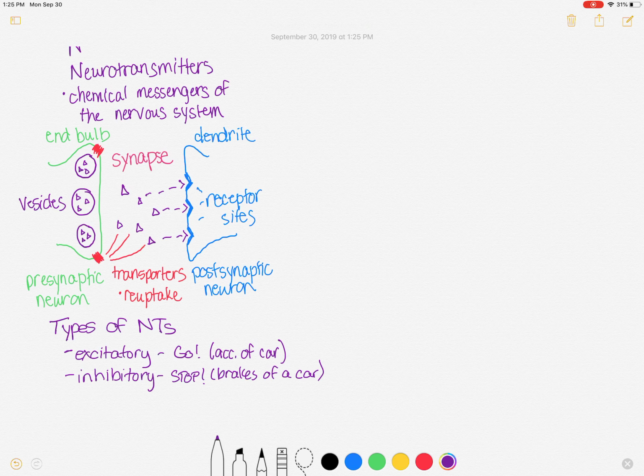But GABA, when it binds to the receptor site, is actually going to tell the neuron to stop sending messages. So GABA is going to be an important part of sleep and of relaxing us. We'll talk more about that with the neurotransmitters on Wednesday. Are there any questions on this?